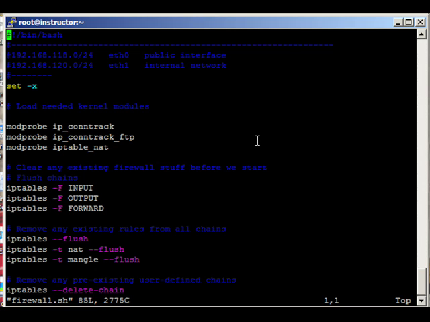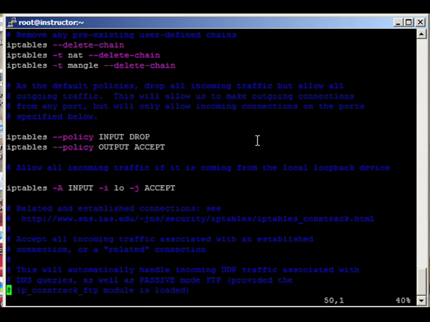Netfilter comes with three of these built-in tables. The default one, if you don't specify it on the command, is the filter table. It's the default table for handling network packets and doing packet filtering.